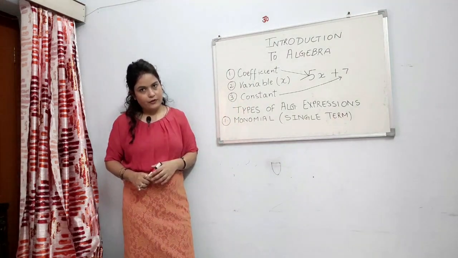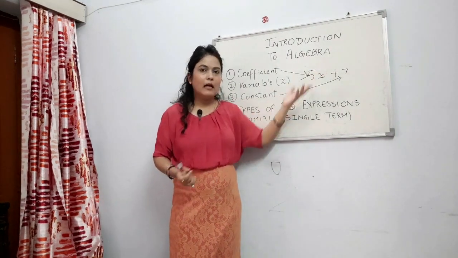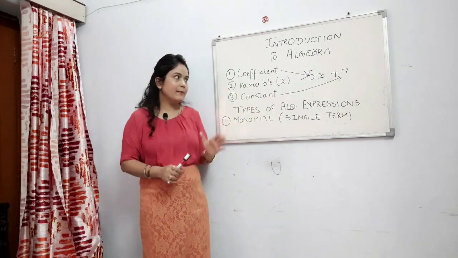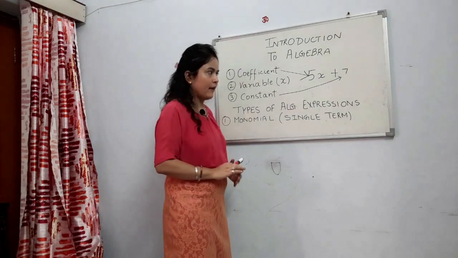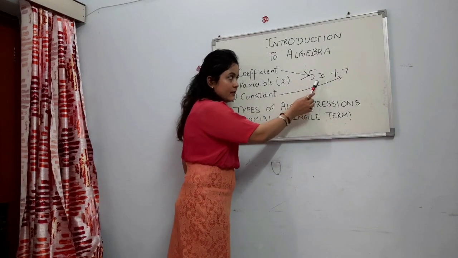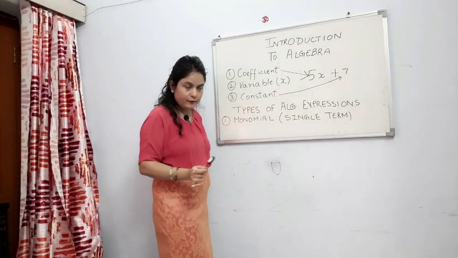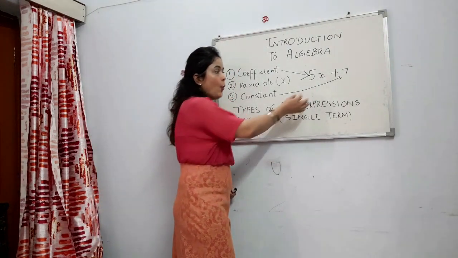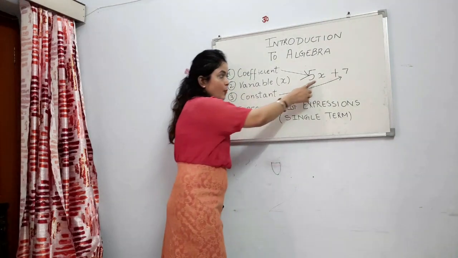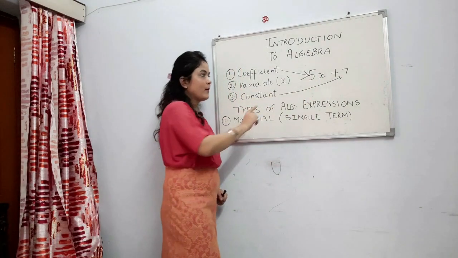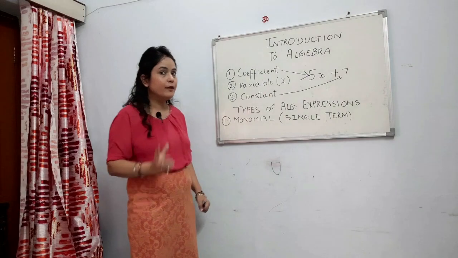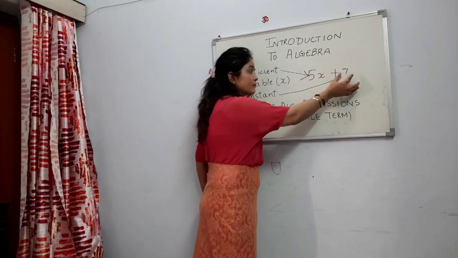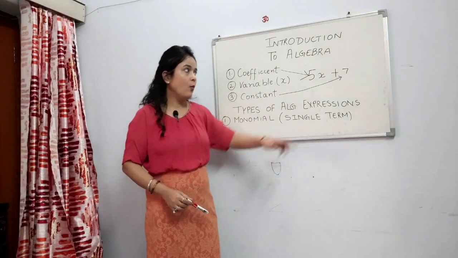Third term is constant. Constant is any number that is associated in an algebraic expression. तो किसी भी algebraic expression के तीन basic concepts हैं. First is variable, that is any alphabet whose value has to be determined. कोई भी ऐसी value जिसको हमें determine करना है वो variable हो गया. Variable के साथ जो associated number है, numerical value है, that is a coefficient. And जो भी number उसके साथ उस expression में है वो constant है.